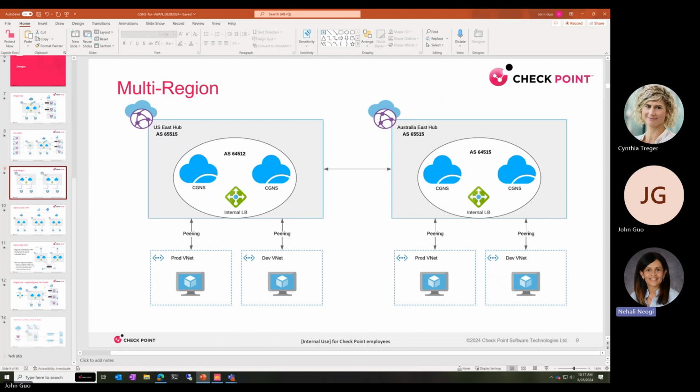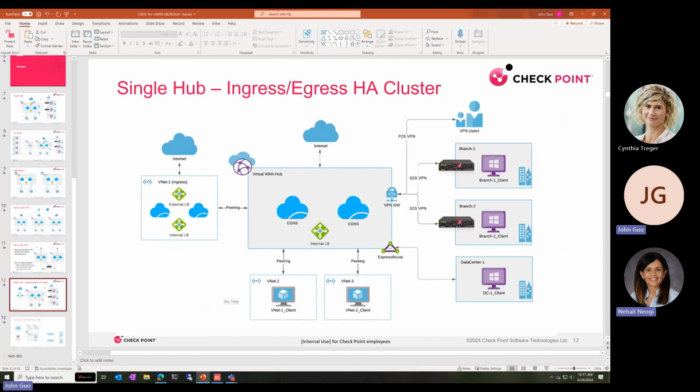And then again, going back to your slide number 12, just so I have that concept clear. So here the corner case you mentioned was more for egress, right? The outbound IP. Correct, egress. I see. Because for internet, let's say without the ingress cluster here, all internet connections going out will go via the external interface of the CloudGuards, and this external interface is tied to a public IP.